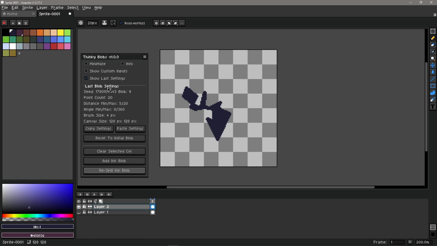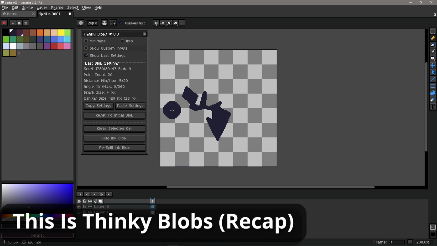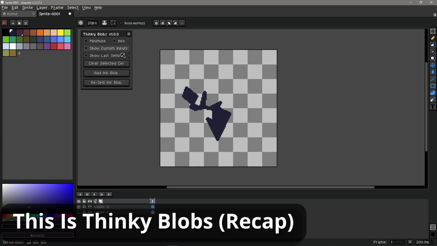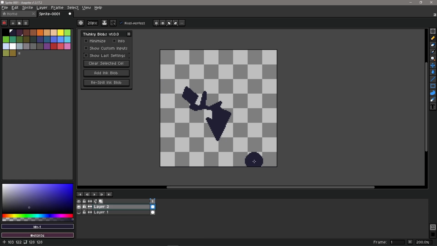So this is Thinky Blobs. Let me know what you guys think about Thinky Blobs, and if you try it out, or if you're thinking about picking it up. It's just a cool, fun toy/tool to do some inspiration and creativity, and sometimes have a fun challenge too. Maybe you click add ink blob and you go, okay, this is the blob, I've gotta deal with it now, and we're going to do something from it and try to add to it.